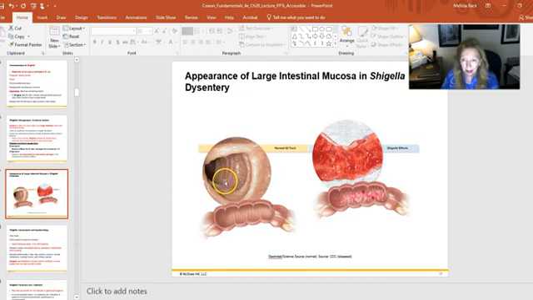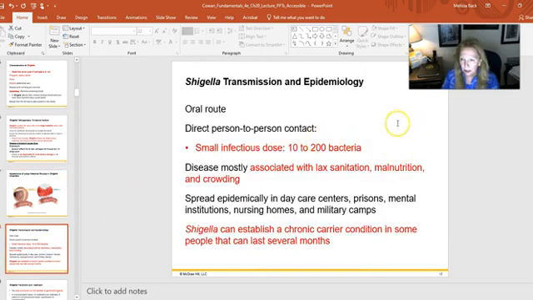And you can see, when I talk about extensive damage, you can see a normal lining of the lumen of the intestines here, but then look at the lumen of one with the Shigella effects. This is extensive damage that can lead to very serious disease and or death even, and then sometimes scarring and having to remove, as this one was, removal of those sections. So very small infectious doses are needed for Shigella. It is very easily transmitted from person to person. It is a fecal-oral route of transmission, so it is due to usually lax sanitation, crowding, malnutrition, and hand washing. Just can't stress hand washing, how important it is to prevent these types of things.